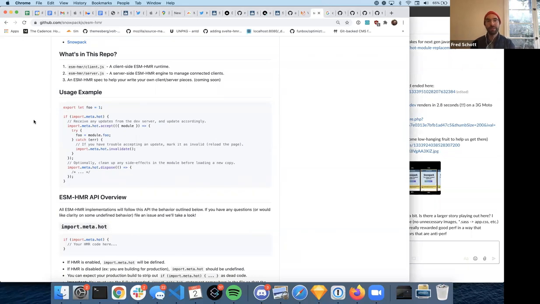The purpose of that is saying that this is where the update up the path, up the parent, up the import chain will stop. And what that means is, we're coming to a place where we will no longer actually update the URL and do that cache busting. So the accept handler has to be written in a way that it actually applies the updates to the current module. So any module that accepts updates doesn't have that same behavior of being replaced.